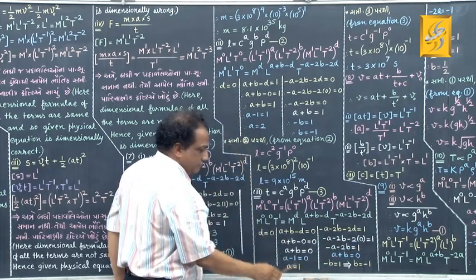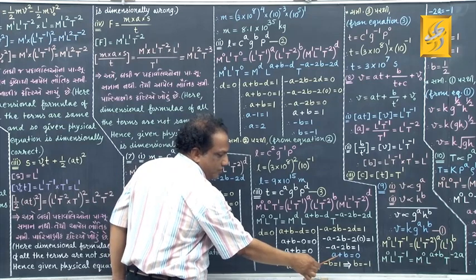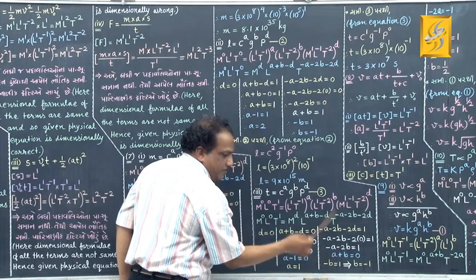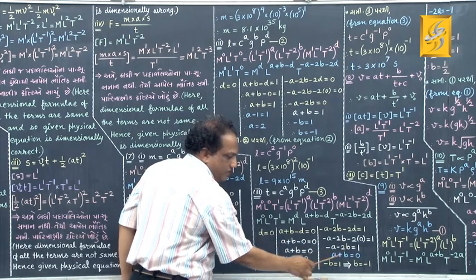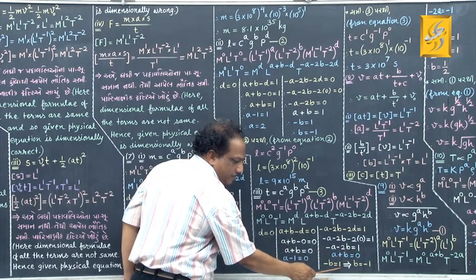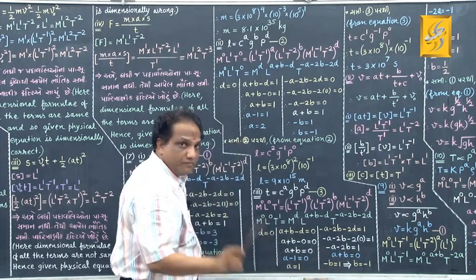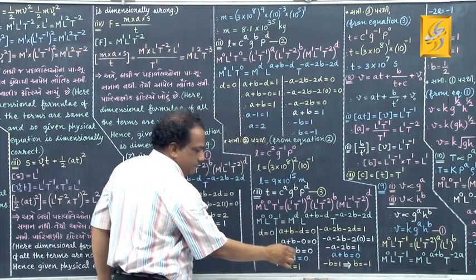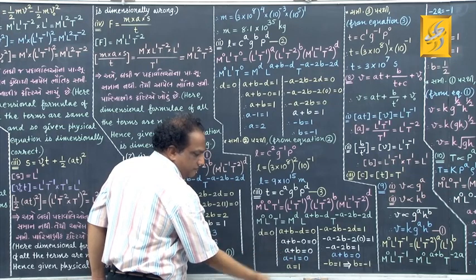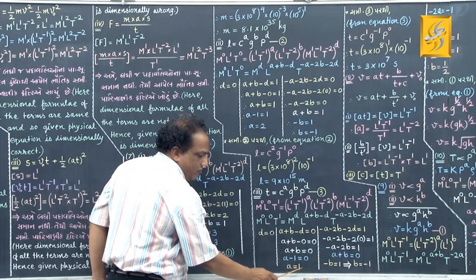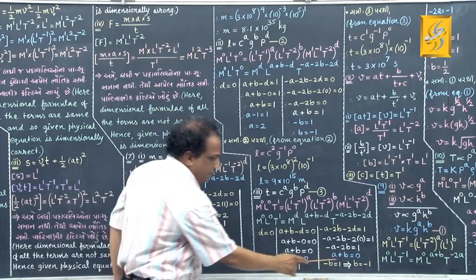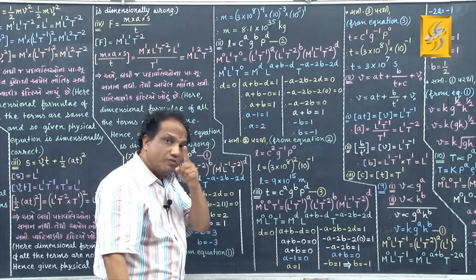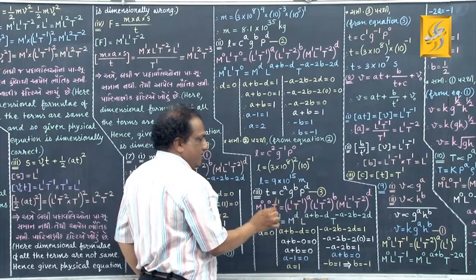But you know one equation, a plus b equals 0, put it here. Add these two equations: minus a plus a will cancel, b minus 2b, that is minus b, 1 plus 0, that is 1. If minus b equals 1, then b equals minus 1. Put that value over here. When b is minus 1, transfer this, then you get a equals 1. a equals 1, b equals minus 1 and d equals 0. Put all three values in equation number 3 here. Start from here.